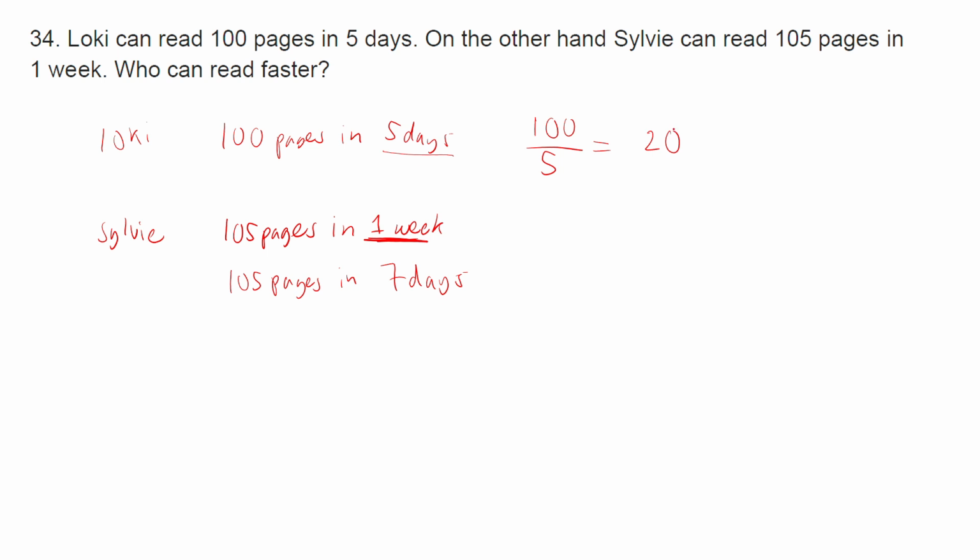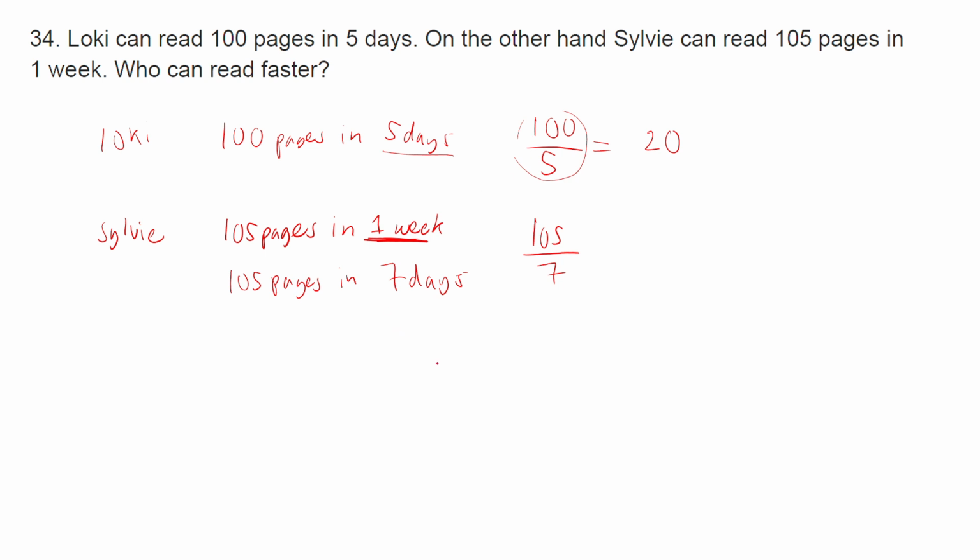Does that make sense? Again, try to imagine. Per day 20. So Monday to Friday, that's 20, 20, 20, 20, 20. And 5 times 20 is obviously 100. So that is what the question meant by the given. And then for Sylvie, she can actually read 105 pages in 7 days. This one here is long, so easy to divide, right?